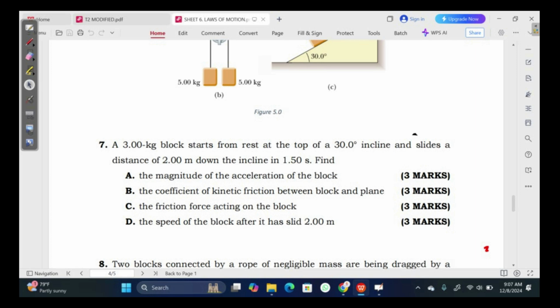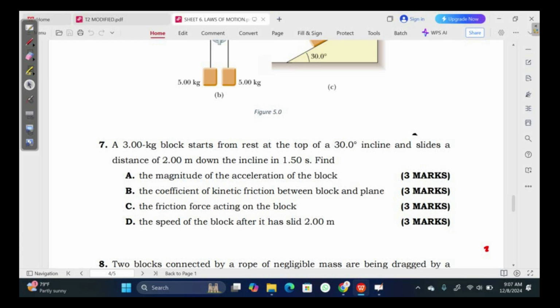Okay, so it's important for us first to come up with data, and then that data is going to help us know what we're supposed to do. So for the incline, everything is the same. That's what we should know. Let's not forget that everything is the same when it comes to the incline. Nothing is going to change. Okay, so let's begin.